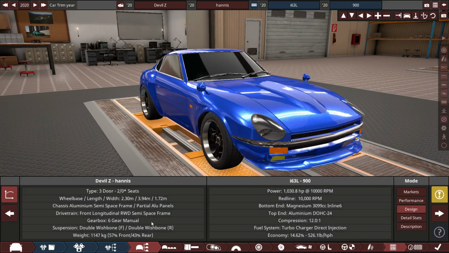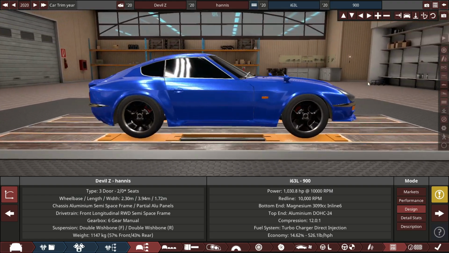So I think we're getting to the end now. We've got our, obviously, fun stats of the car's weight. It's probably in the ballpark of what it should weigh.